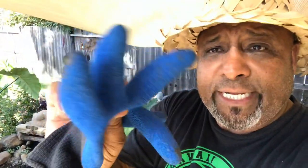2. Okay, so the next thing I like to have are gloves. Now, the gloves that I use have this rubber grip side to it. So just so you know, get the ones that have a rubber grip side. You're gonna need a grip, because what I like to do is detach the hose while it's in the pond. And in order to get a good grip on that hose connector, you need some gloves with this rubber grip, because it gets really slippery because of algae, or just it being under the water. It has like a little coating on it, kind of gets slippery. So it's really hard to use your fingers.